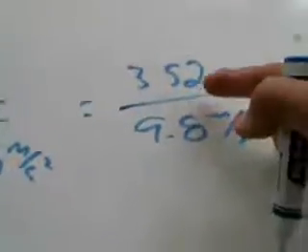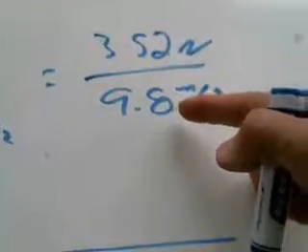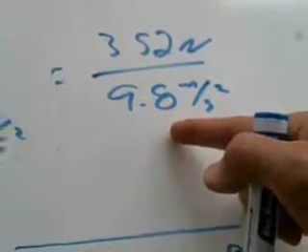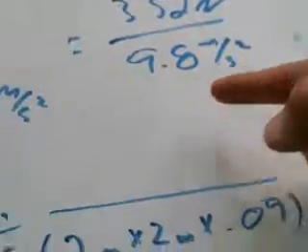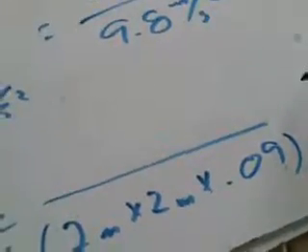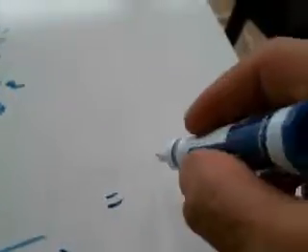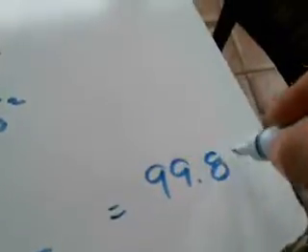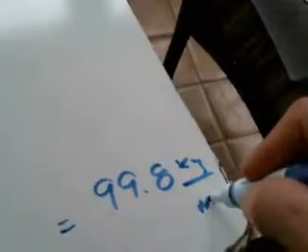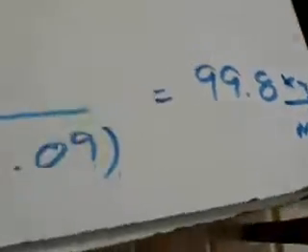So you do this, you'll get a number dancing around 36-ish. You can tell that 350 divided by a little smaller than 10, you're going to get a number around 36, 35.9. Then you're going to divide that by this, and your answer for the density of the raft is dancing right around 199.8 kilograms per cubic meter.